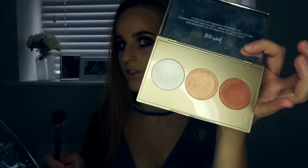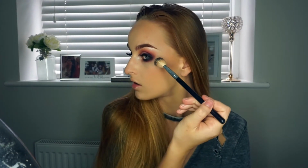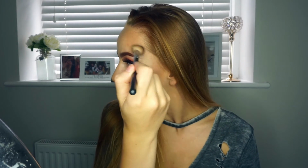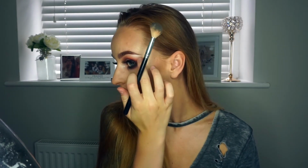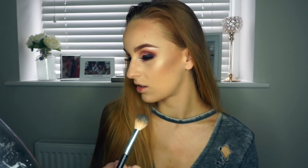And now for highlighter, I'm going to use the Becca Jaclyn Hill palette, if you can see that. I'm going to start off with Champagne Pop, which is right in the centre. That's why I love this highlighter. Can I just take a moment please to appreciate its beauty. It literally just pops. The name is very fitting because it's a champagne colour and it pops.